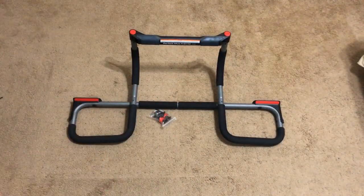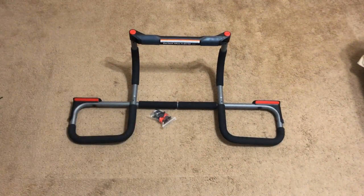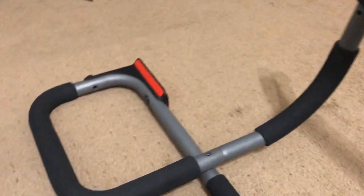I've essentially set everything up — I haven't put any screws in, just put the pieces together, so this is basically what it looks like before assembly. None of the screws are in yet, but everything is pretty much set up to show how it's going to look, so let's go ahead and assemble it quickly.